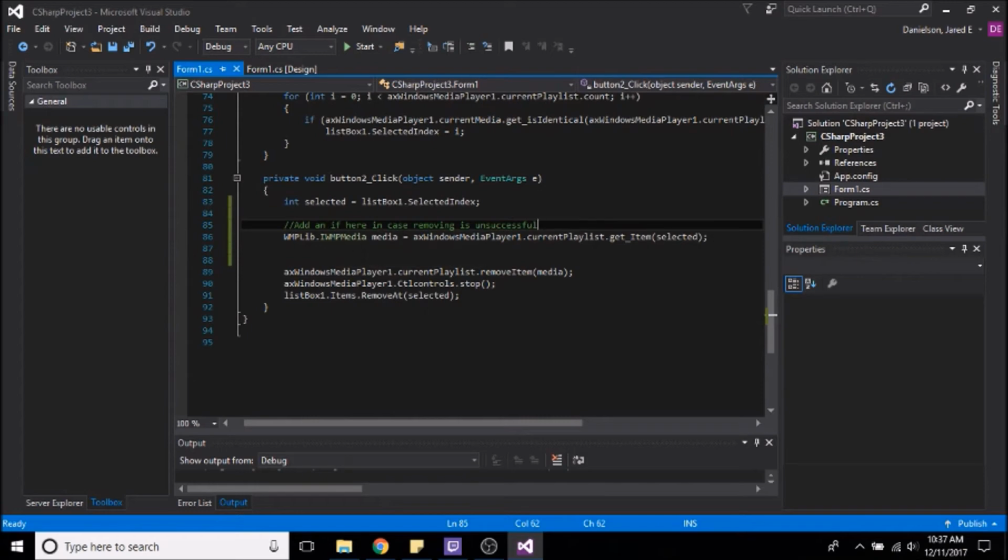So here again we get into the media library from the media that's available. We have the variable media, if you will, and it gets from the current playlist just what you have selected, and then it removes that media right there. And then he also added the stop function, so that after you remove it, in case you're removing something that you stopped, it just will stop that song as well. And then it removes it from the list right here of what you have selected.